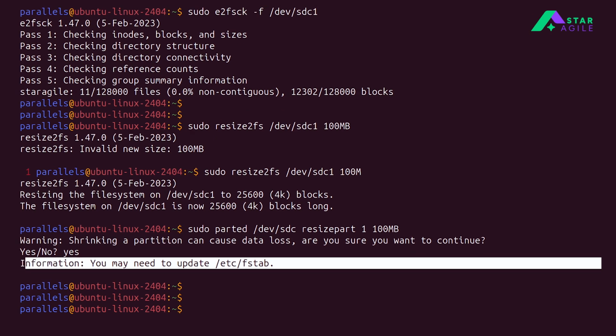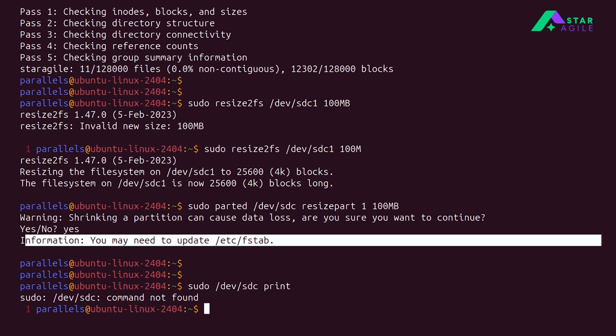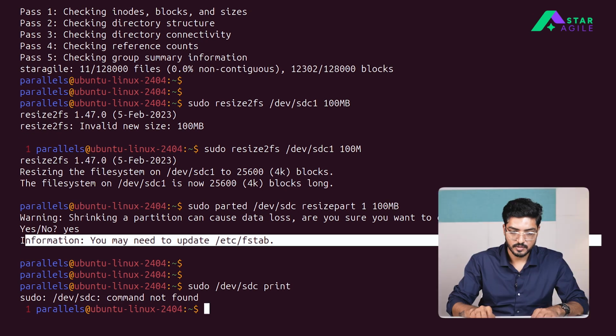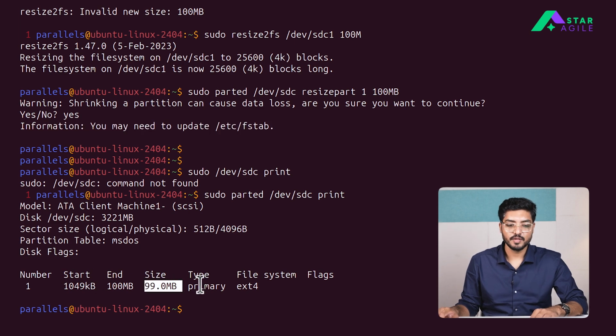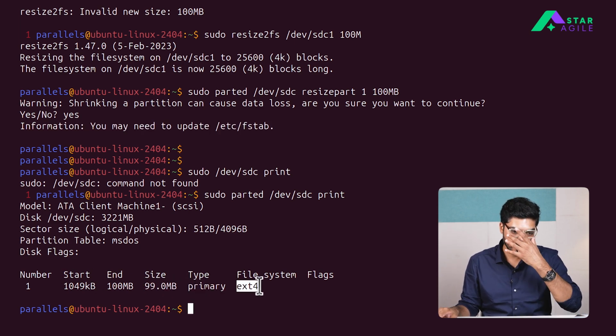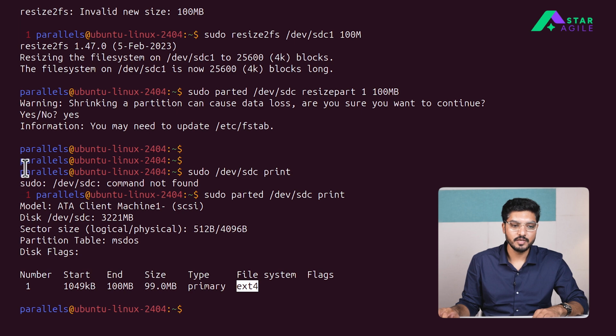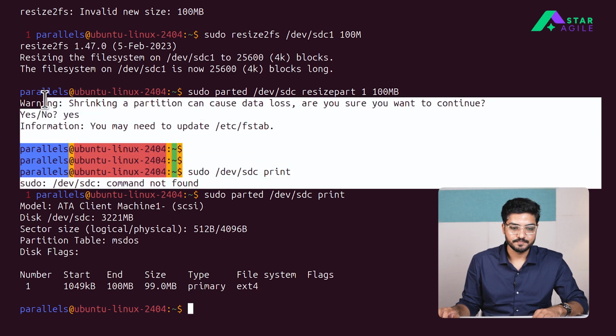So we have reduced the partition. Now if you want to see it, print with sudo parted. It is printing that currently the size is 100 MB. It's a primary partition with an extended file system. So we have successfully been able to shrink the partition.